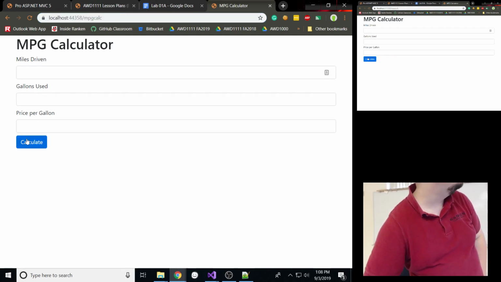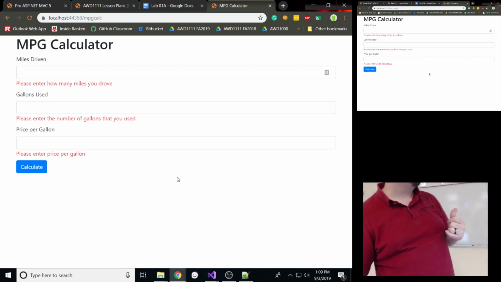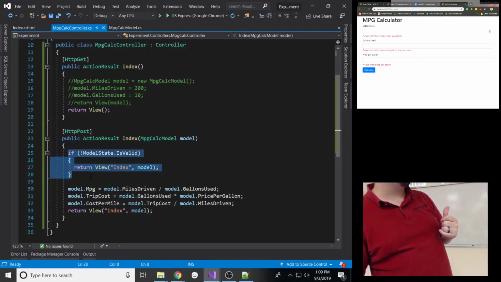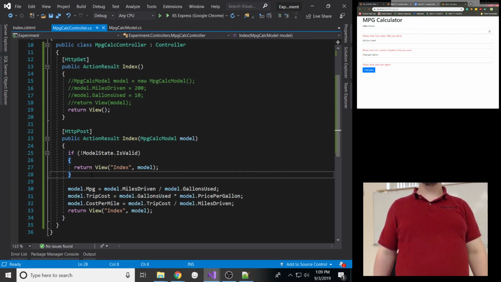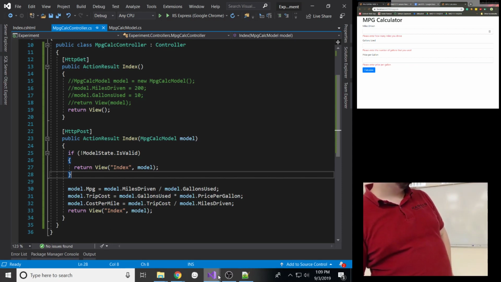Start with no values. If I hit enter, great, I'm seeing my error messages. A reminder that's going through. I'm getting those error messages specifically because I told it this, right? If it's not valid, go back and show it. If I don't have that check there, I might not see my error messages because I'll go on with doing the thing, right? Redirecting them to the next page or whatever it needs to be, just like we saw with the party invites, right? I don't want to send the user to the next page if things aren't valid.